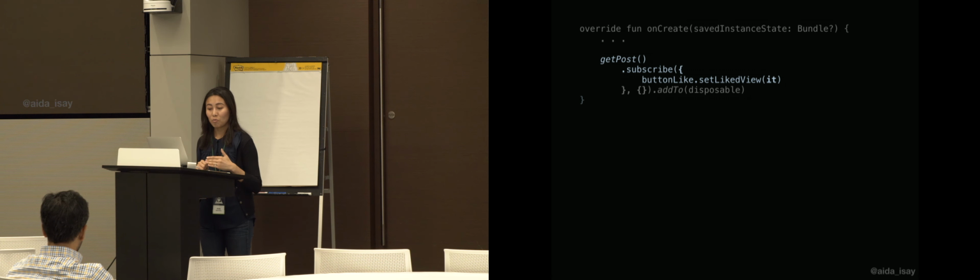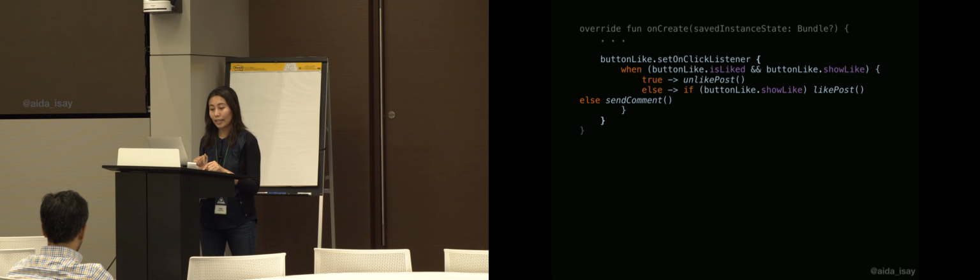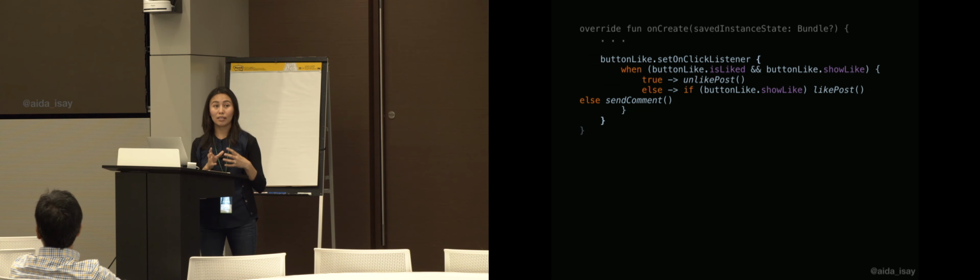And then after getting information from the social post, let's assume that get post is a response from our backend, and it returns the post object. Inside the post object, there is a property called isLiked, and we can pass that value to our button in our setLiked view. Then we would have nested checks of button animation state, as well as data information, either inside the onClick listener, or you can put it as a separate method inside your custom button.